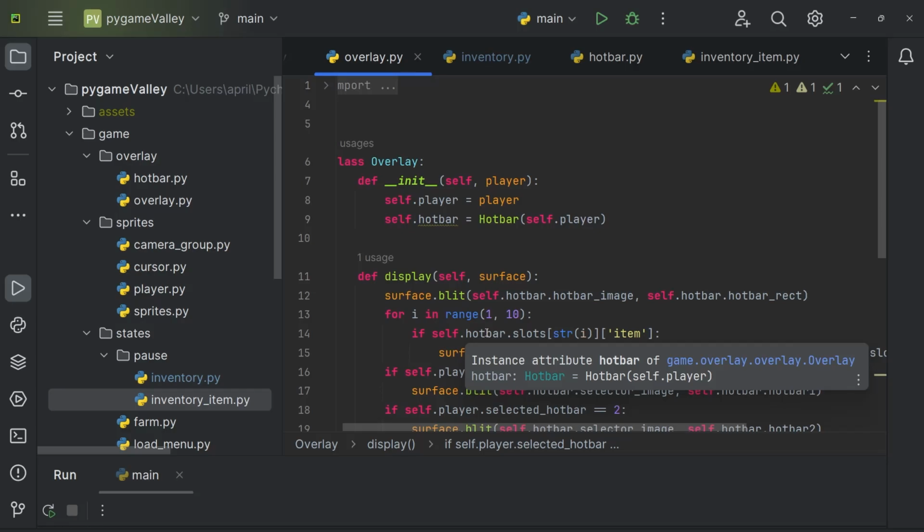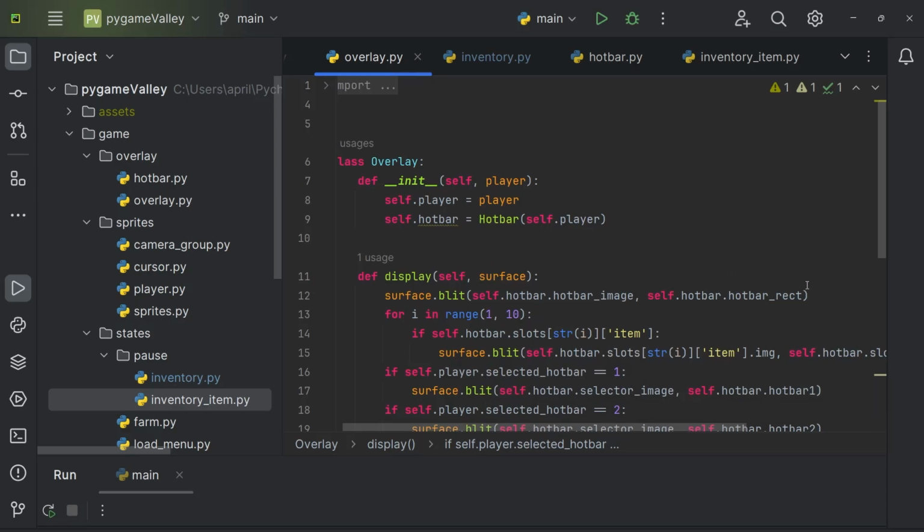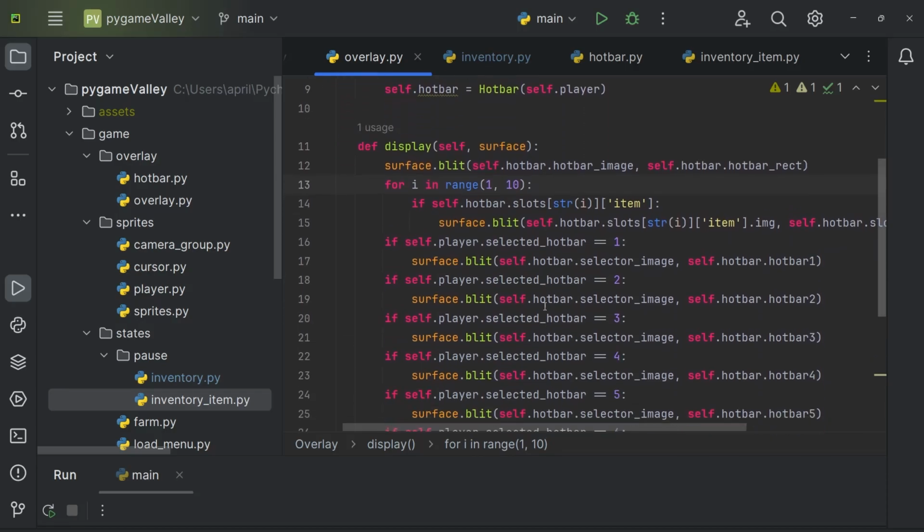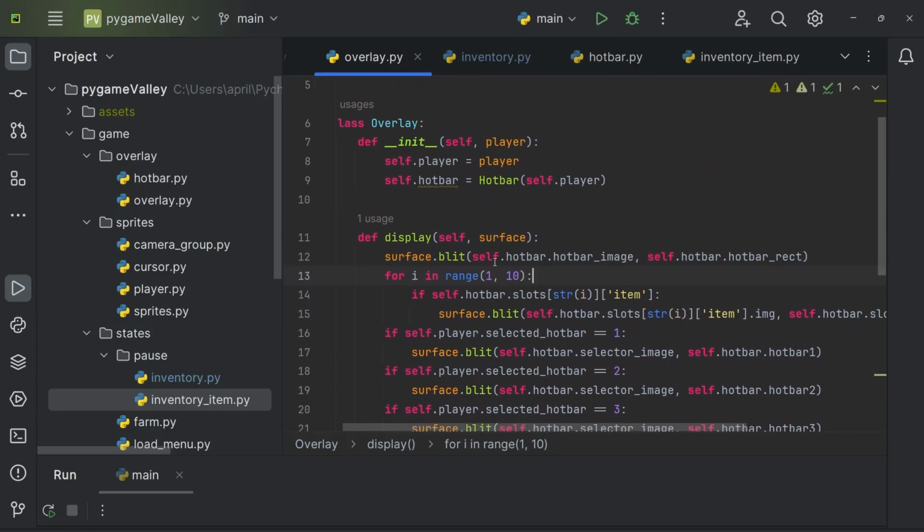So, all right, I think we can just check in the display function for items. And here's where I use it, for i in range 10. I know it doesn't have break. I don't recall where I used it, but I used it somewhere. Anyway, I think we can just check here. Let's see. Let's first check if there's an item in the inventory hotbar.